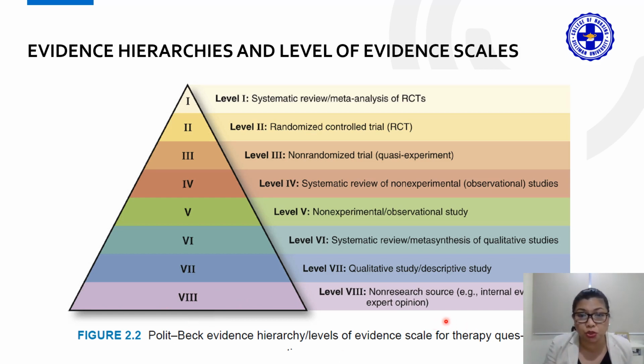This could be a non-research source, for example, expert opinion. There's a doctor who has been in this field for a long time, has a lot of opinion, and it is evidence, but it's probably the weakest evidence there is. And here, qualitative and descriptive studies. Well, a lot of people who are into qualitative research ask, why are we at the bottom of the rung? It's just that this kind of evidence hierarchy is really biased against qualitative, and it favors more quantitative research. So here there's systematic review of qualitative research, and then you go to non-experimental, systematic review of non-experimental studies, and then you have quasi-experimental, which is non-randomized trial, and then you have your randomized controlled trial. Well, we'll talk more about that in the succeeding modules.